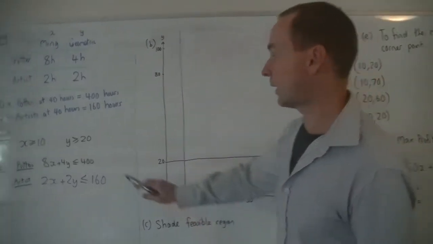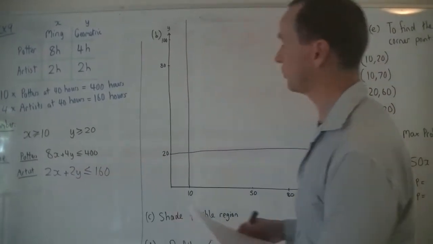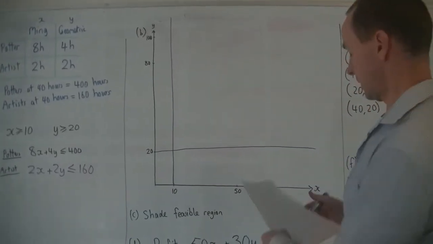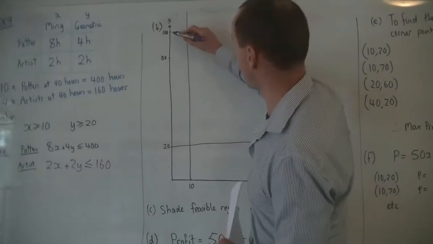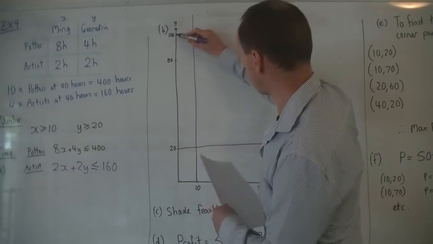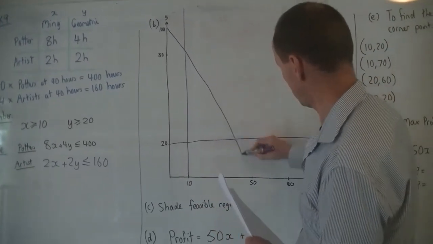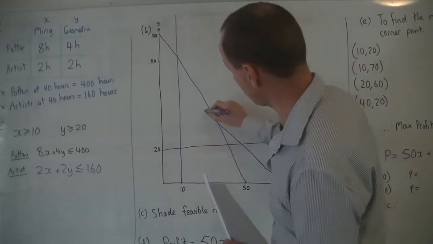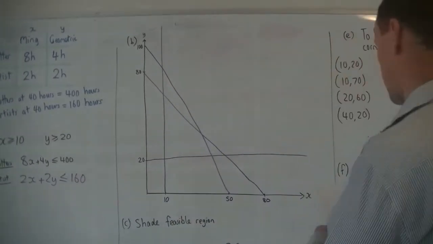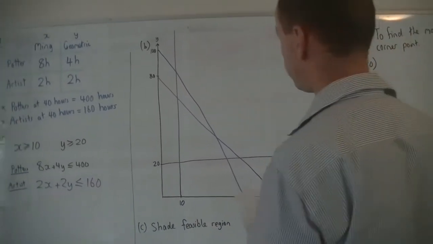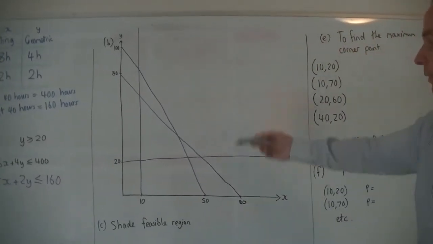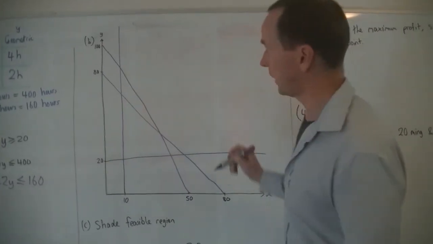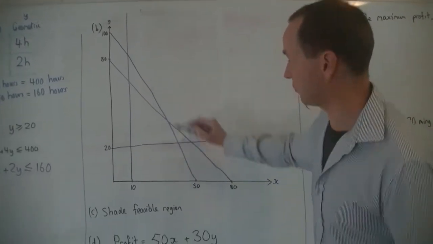Next one, we've got 8x plus 4y equals 400. And the other one is 2x plus 2y equals 160. Okay, so I've got them right here. So we can draw our two graphs. They're both straight lines. Whoops, didn't do that very straight. And the other one goes across there like that. Okay, that was alright. It's not too bad. Alright, and now that we've got our graph, we have to find the feasible region. So remember I said it's already above that line and to the right of that line. And we need to work it out from these two lines where it is.